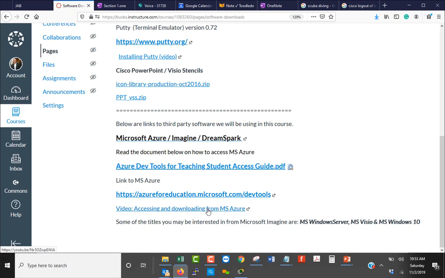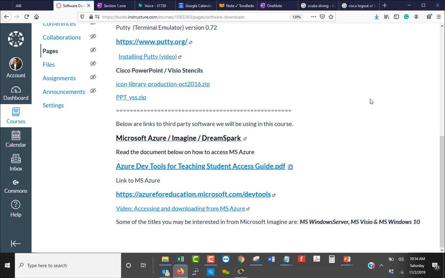And I would remind you that when you log into Azure, which is the service that provides us the software through Microsoft, you use your student email address. So look at the video, look at the document, then you can log into the Dev Tools on Azure, and you can access and download your personal copy of Visio. By the way, there's all sorts of software up there. I would download every piece of software you can get your hands on, and remember, every time you download a piece of software, make sure you get the product key and you store that somewhere so that you don't lose it.